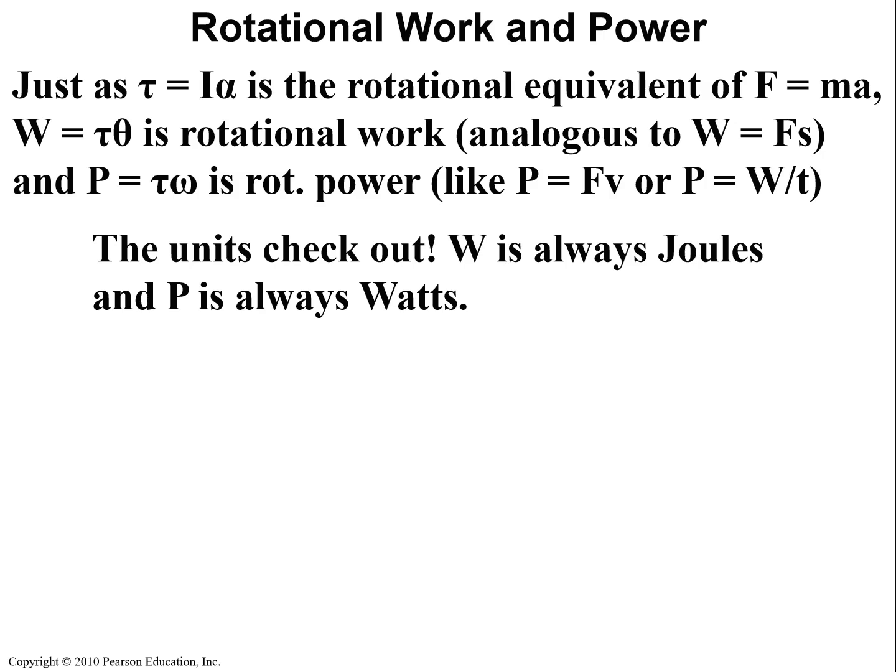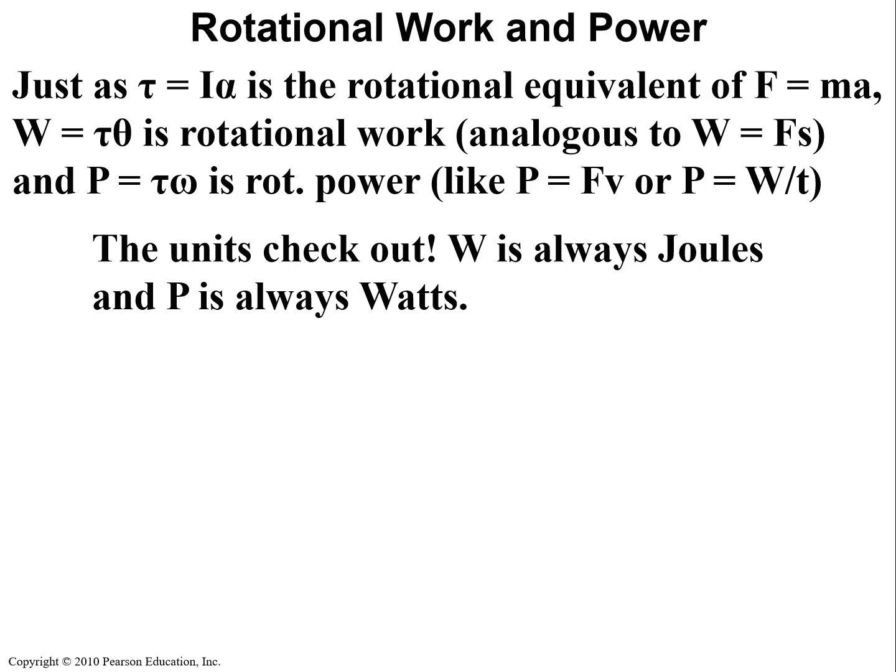And similarly, if we look at tau omega, well, omega is just radians over time. And so what we'd have with tau omega is newtons times meters times radians divided by time. But radians is a non-unit. So then we just have Newton meters divided by time, and that, of course, is the definition of watts. All right, so rotational work and linear work, the units are joules. And with rotational power and linear power, the units are watts. And as usual, every linear reality has a rotational equivalent. And that's what we see here with rotational work and power.